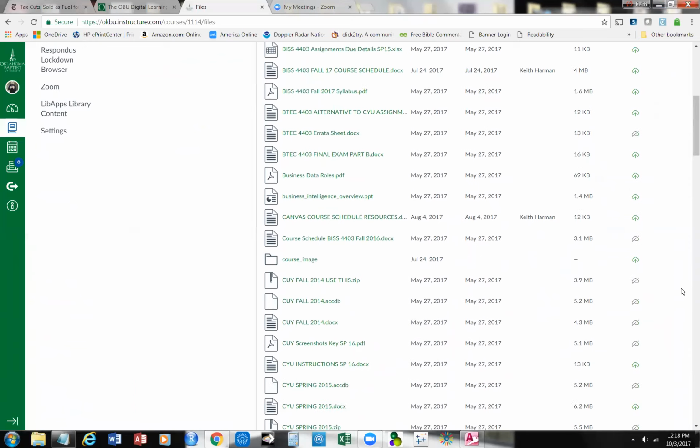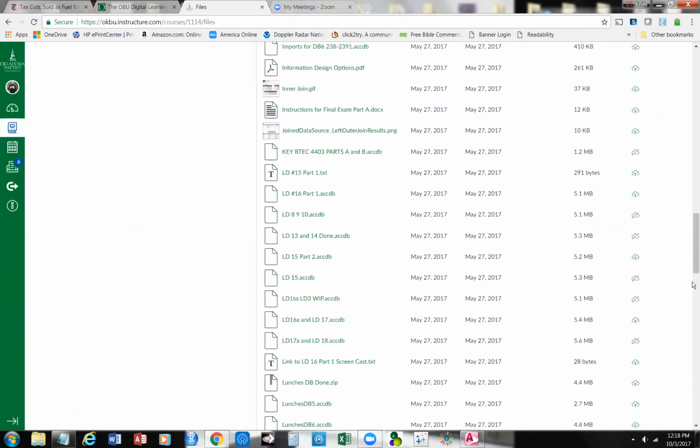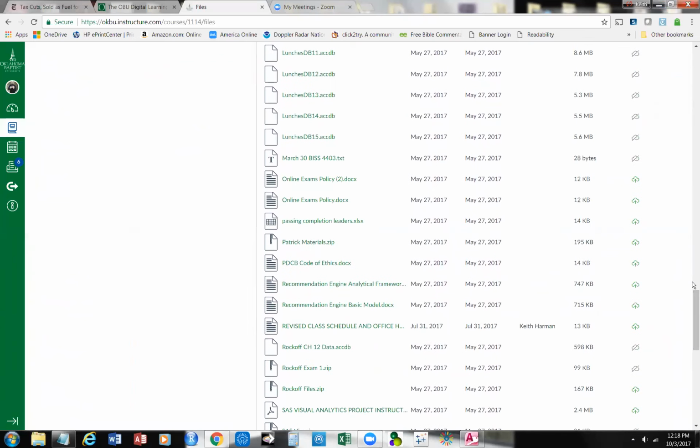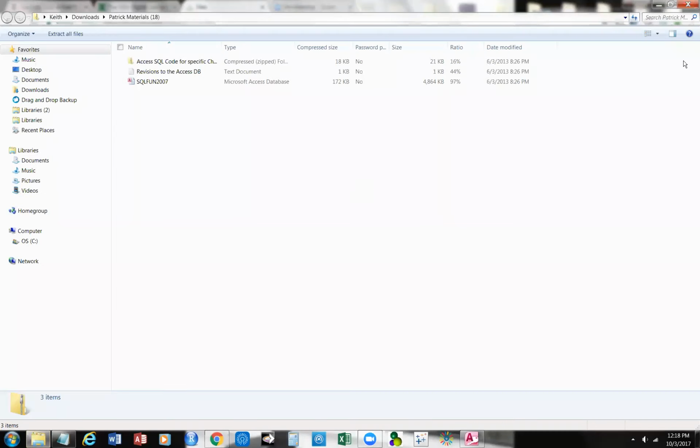I have them already downloaded on my desktop, and here it is, the Patrick materials zip file.